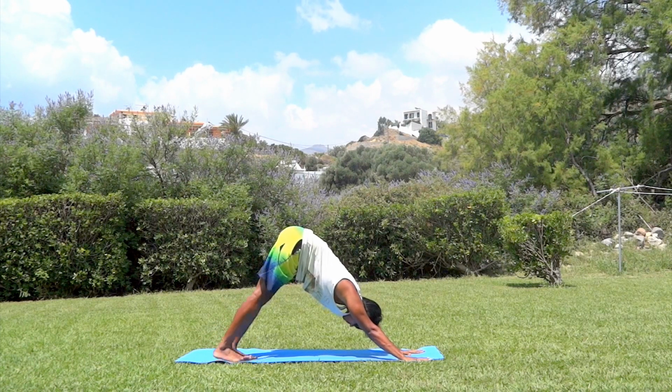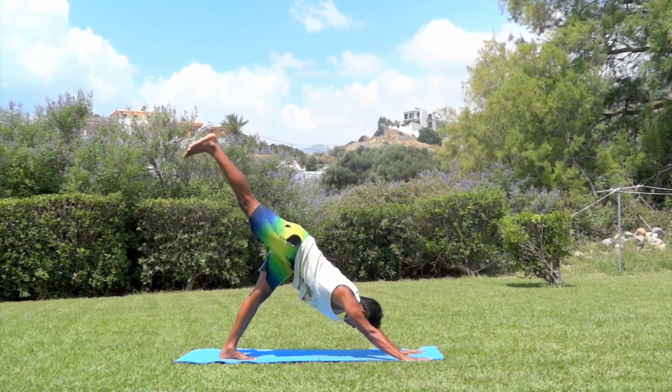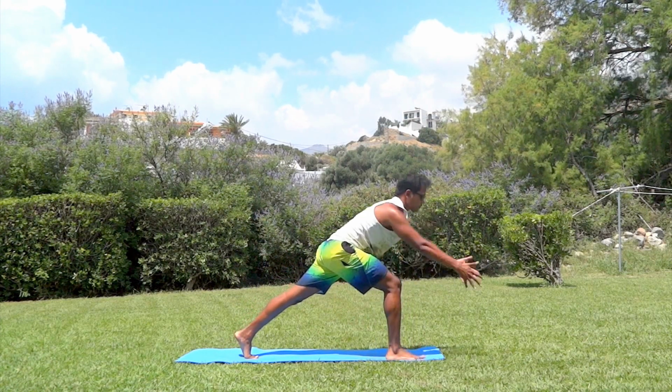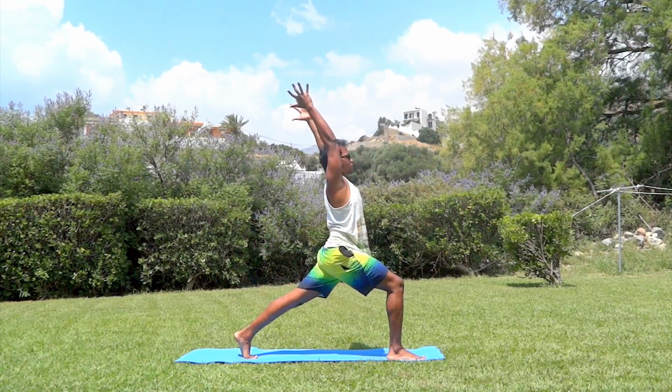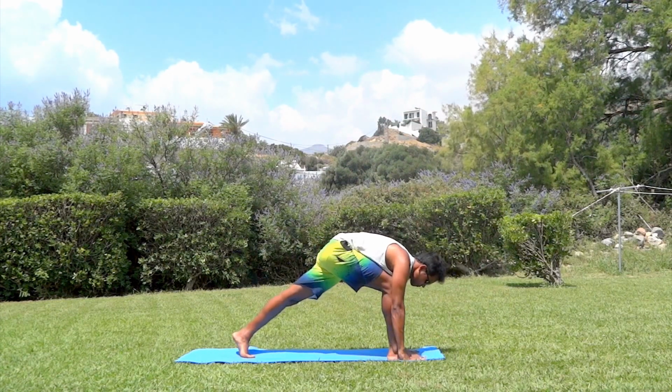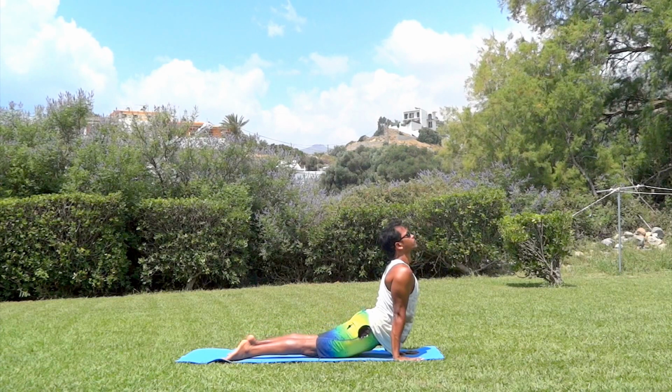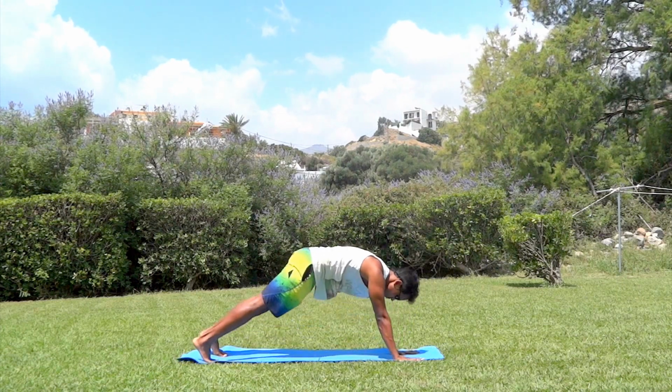Inhale, lift your right leg up to the ceiling or to the sky. Exhale, bring your right knee to the chest and step your right foot in between the palms. Inhale, reach your hands up for high lunge. Exhale, hands down, step your right leg back and lower down, chaturanga dandasana. Inhale, upward facing dog. Exhale, downward facing dog.